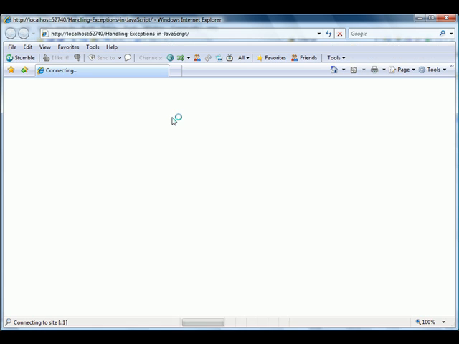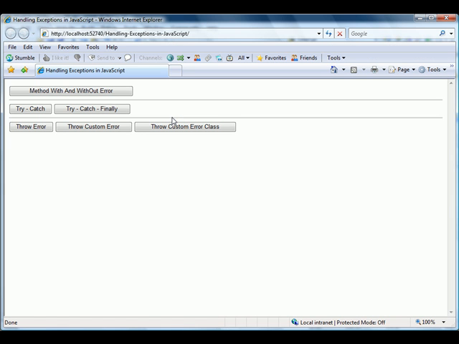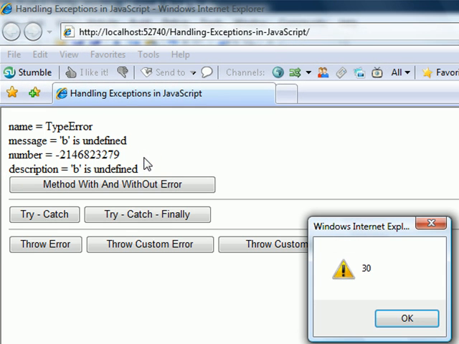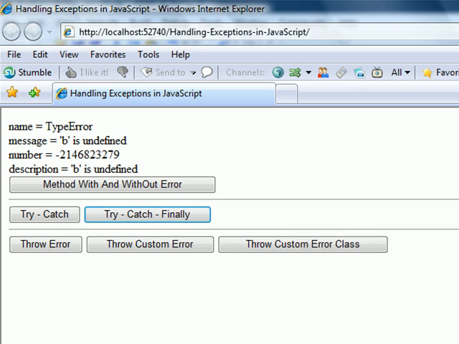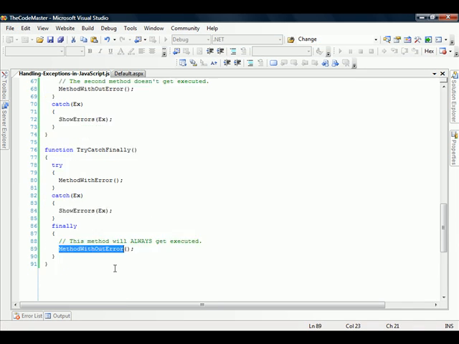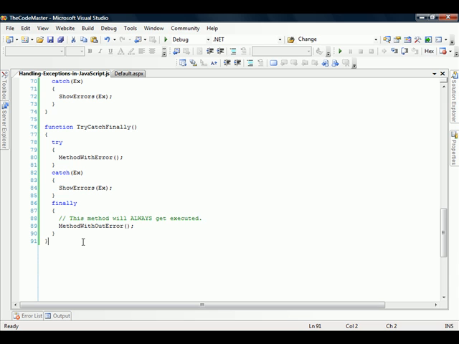Normally what you put in the finally is what you need to clean up or dispose, the resources that you allocated for the method; you want to destroy the variables or whatever, you put in the finally. So here you're going to see: try to execute the first one. There was an error. We catch the error, but even so the second method got executed. Okay, so really good.